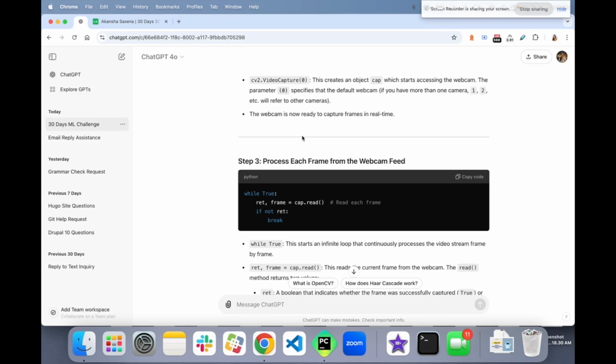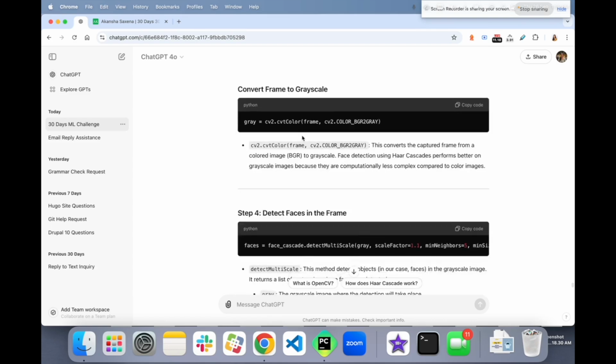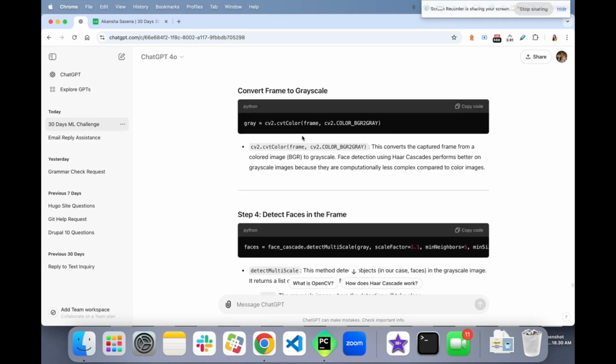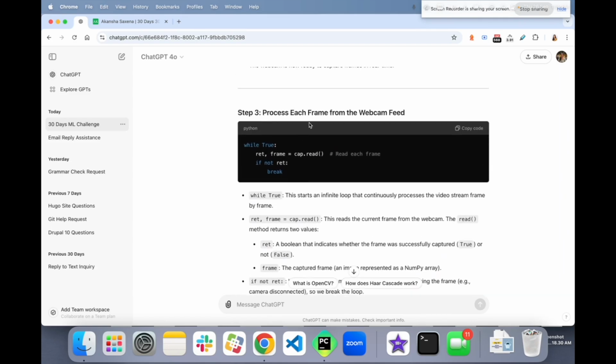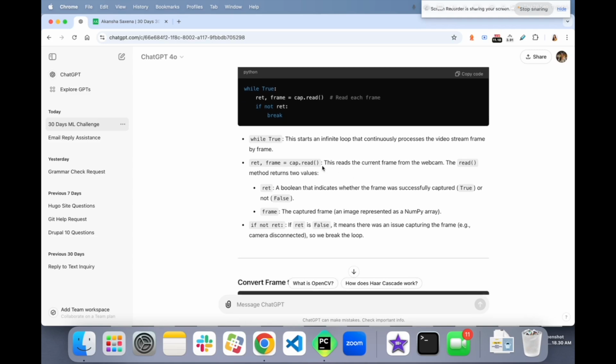And yes, then step number 3, this is actually the meat, the crux of the whole problem. Process each frame from the webcam feed. While true starts an infinite loop that continuously processes the video stream frame by frame. Now this reads the current frame from the webcam.